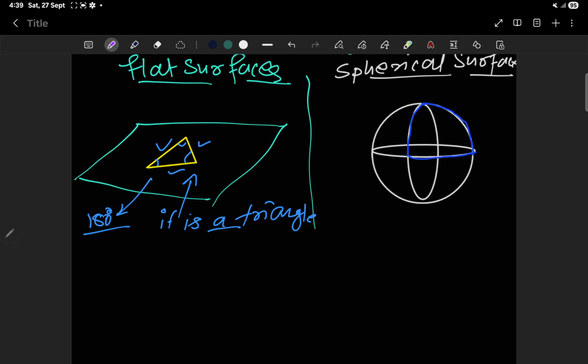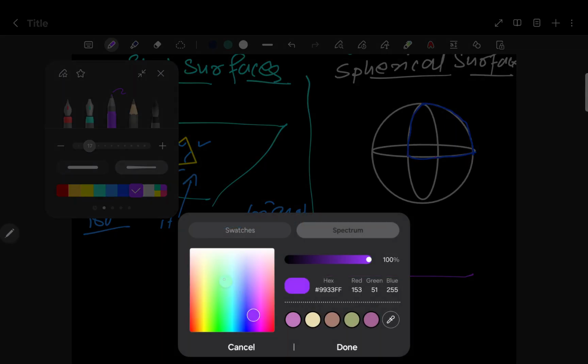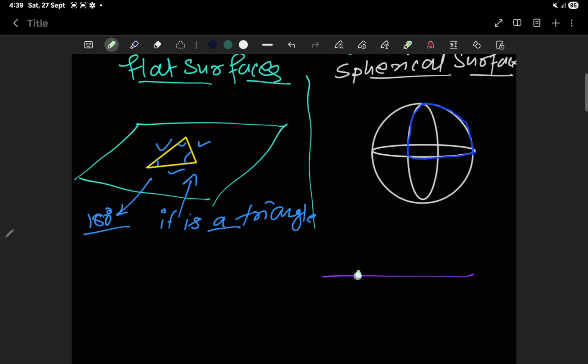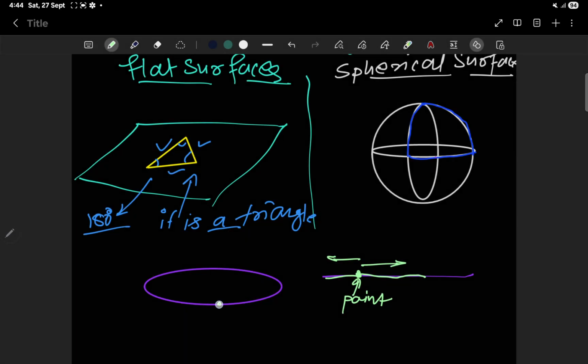To understand it, let us just assume there is a line, and it is a universe. This line is a universe, and we have a little point-like creature living in it. So if this is its universe, then this creature can go in this direction or in this direction. So it can go there or there. Okay, so let's just extend this idea. Let's say we have a circular universe, and again we have this point-like creature living in it.